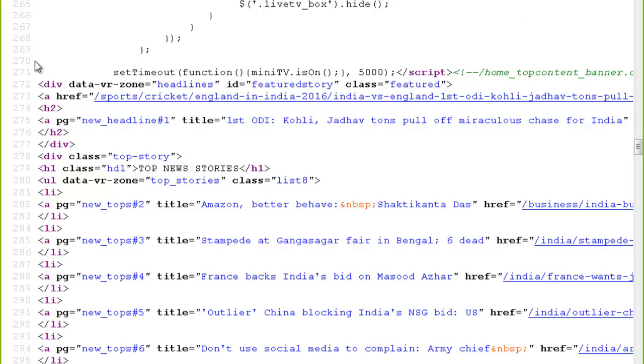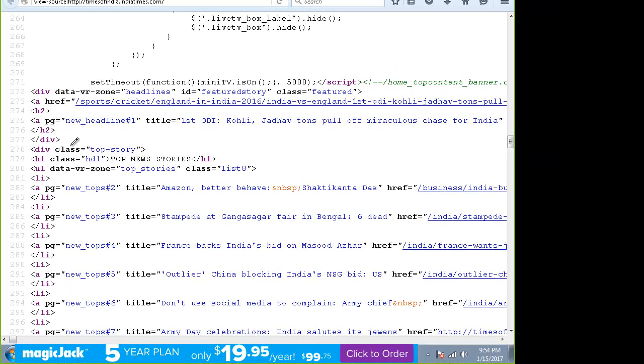For example, this is a div tag. This div tag has got this class attribute with it. This is an anchor tag. It represents a link actually. It's got different attributes like title, href.